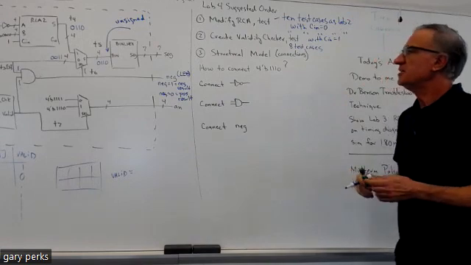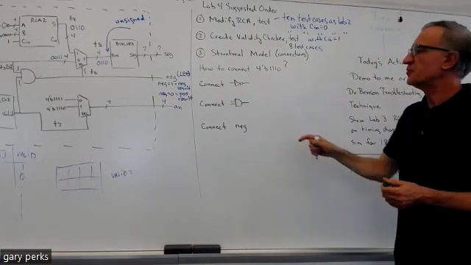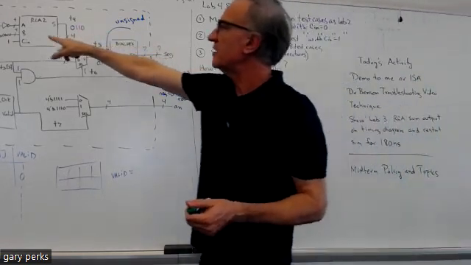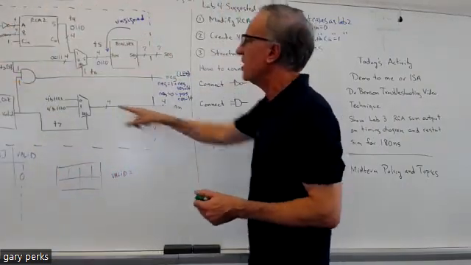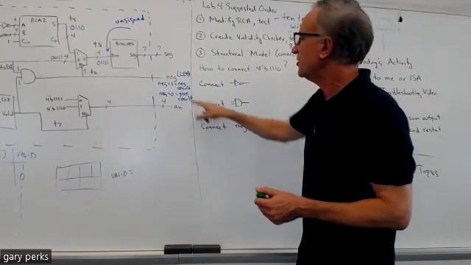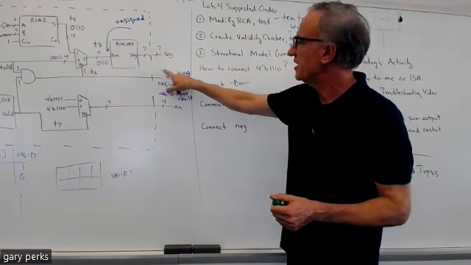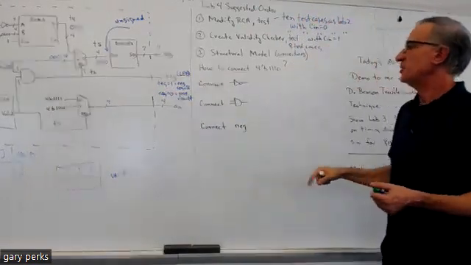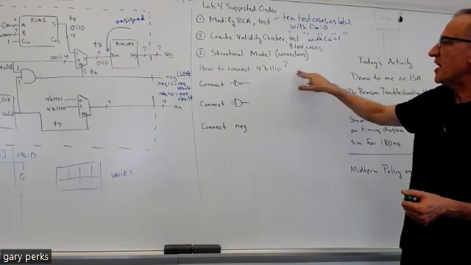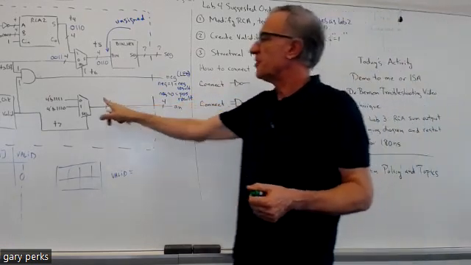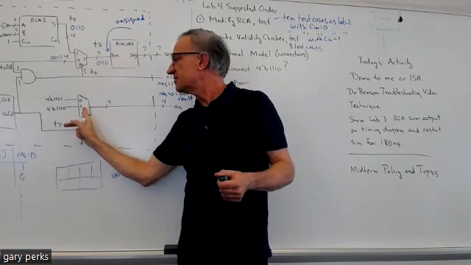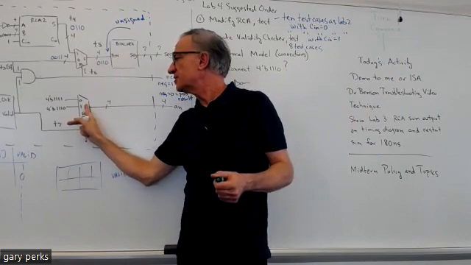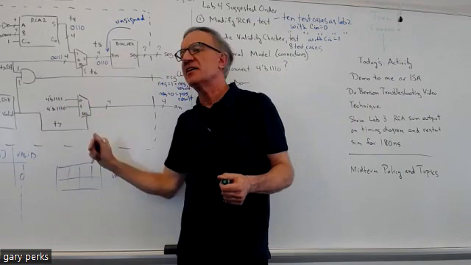Okay, the next thing that you need to know how to do that you haven't done before is how to model that inverter here, and the inverter over at that mux. Also how to model the AND gate, and also how to take care of this neg output. But before I tell you about that, I just want to review something you've already done, because in lab 3, you had to connect the inputs of the mux here, you had to connect them to data.